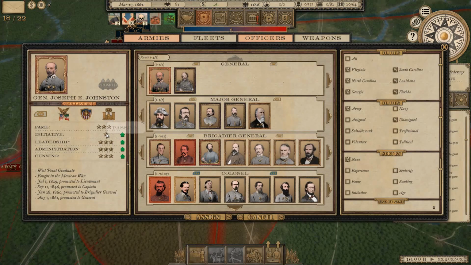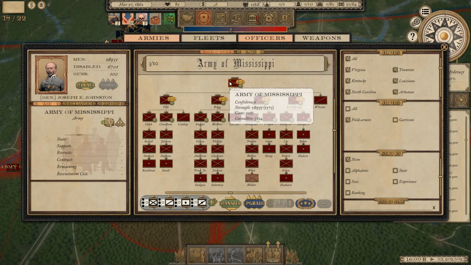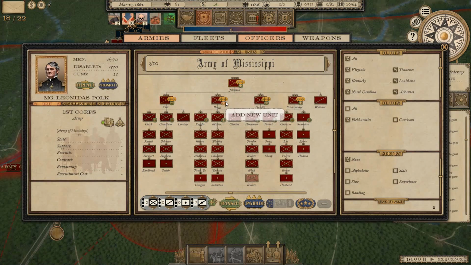He's not quite as good as Albert Sidney Johnston in terms of stats, but it's his initiative which is missing, really. So we're going to pop him in there. So we're switching one Johnston for another. We're going to keep the corps commanders, Polk, Bragg, Hardee, and Breckinridge. They're going to stay in place for now.